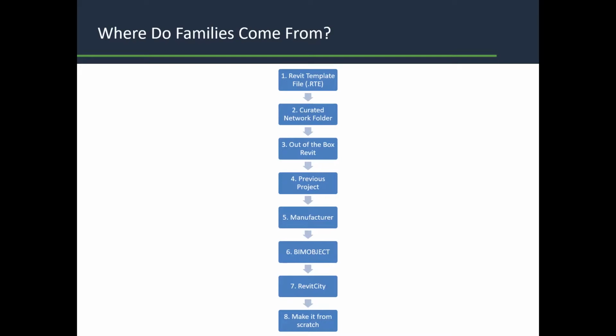Eighth place, last scenario is to make the content from scratch. It's actually pretty infrequent that you create content from scratch, because normally you'll modify a family that's close to what you want rather than beginning from scratch. And creating a new family is not really from scratch, because it starts from a Revit family hosted template file, an RFT file, which has baked in behaviors such as wall hosted, ceiling hosted, and will have baked in required system parameters like mark and type mark and cost.